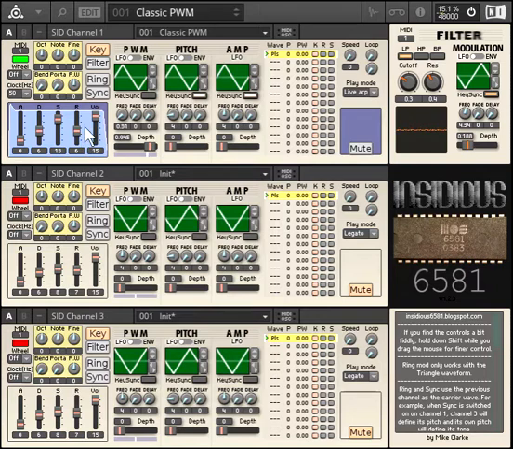Here we have the volume ADSR, which is just like any standard ADSR on any synthesizer you'll get. Up here we have the root pitch. In these 3 sections you can change the octave.